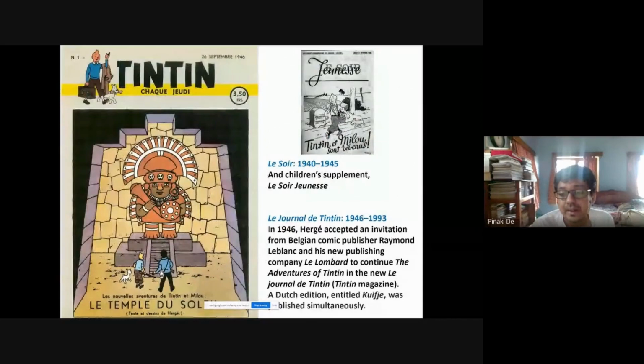So what happened? 40 থেকে 45 সাল পর্যন্ত টিনটিন was published in another paper called Le Soir. Le Soir এর একটা সাপ্লিমেন্ট ছিল যেটাকে বলা হতো Le Soir Jeunesse। Soir মানে ইভিনিং, জুনেস মানে ইয়াং, সো দ্য ইভিনিং ফর দ্য ইউথস। সেখানে টিনটিনের অ্যাডভেঞ্চার পাবলিশ হতে থাকলো 40 থেকে 45 সাল পর্যন্ত। এখানেও ব্ল্যাক অ্যান্ড হোয়াইটে হতো। দেখো মিলু শব্দটা লেখা আছে, টিনটিন অ্যান্ড মিলু। মিলু হচ্ছে স্নোই, আমরা যাকে স্নোই বলি, ফ্রেঞ্চে তাকে বলে মিলু। সো স্নোই ইজ কলড মিলু ইন ফ্রেঞ্চ.